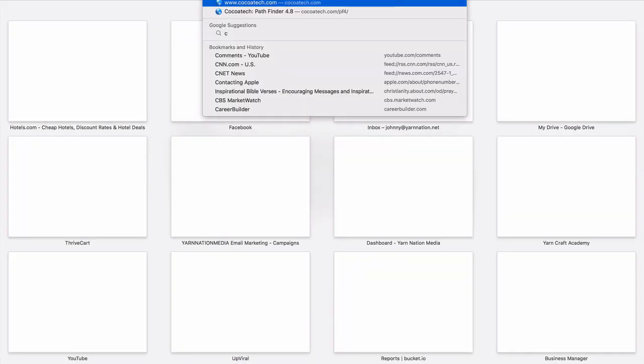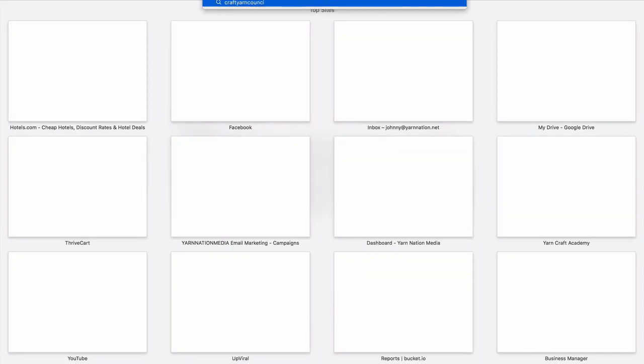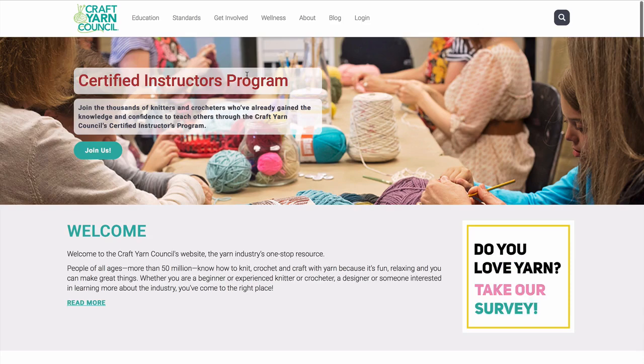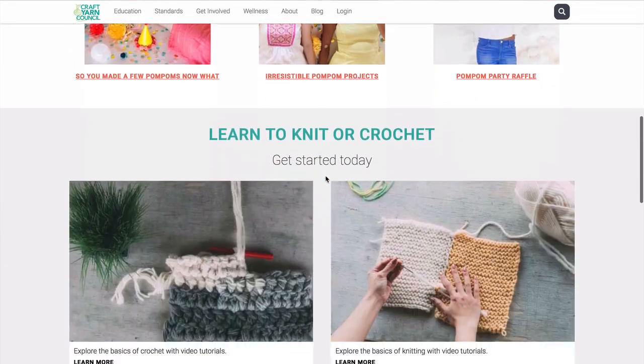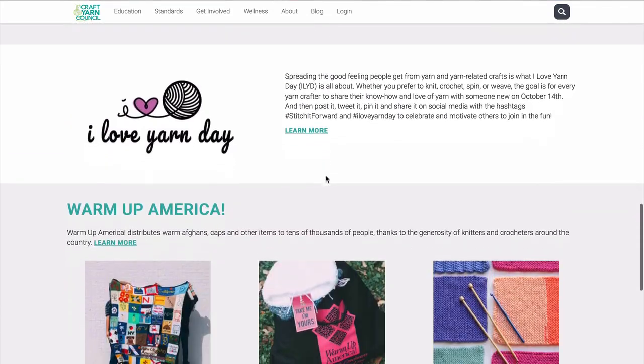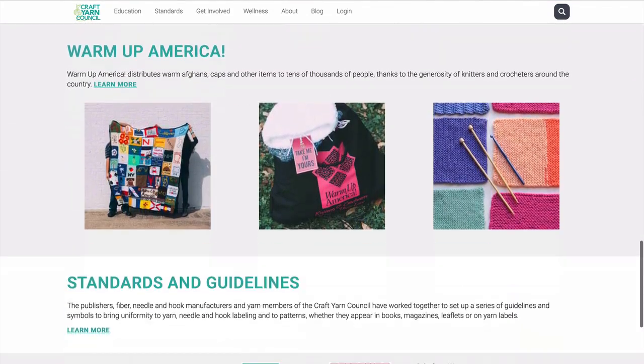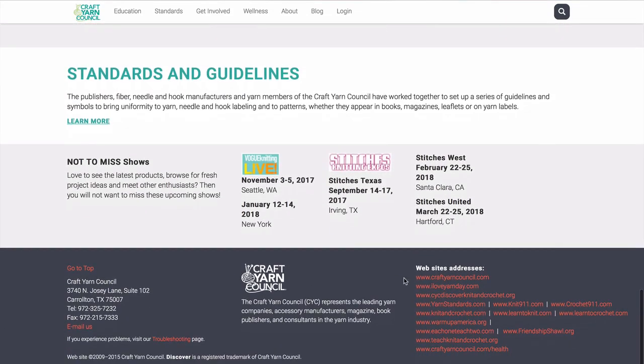So difficulty is definitely something that you can use. And if you want to just use a standard, you can go to the Craft Yarn Council, and they have a whole bunch of standards as far as types of yarn weights, and I'm trying to find the one that they have here. Yarn standards, I think, is it.